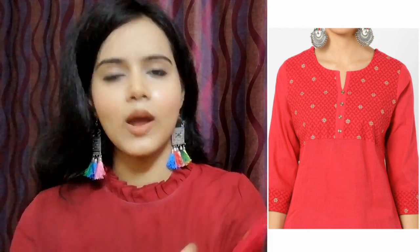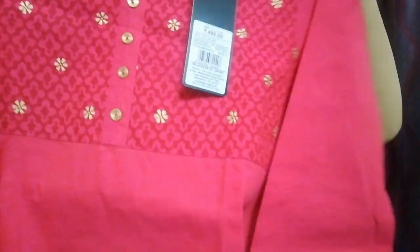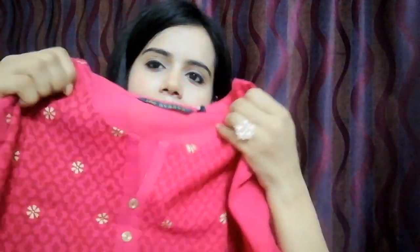Next I purchased a bright pink color shirt for 300 rupees, although the retail price is 500 rupees. The cottony material is also very high quality. It is plain with a golden design in the chest region and a slit on the neck. The sleeves have the same design. I like this very much — the color is very pretty and summery. Despite being light, it is not transparent because it is dark pink.